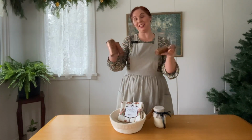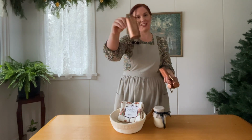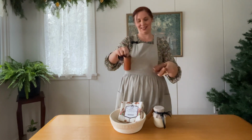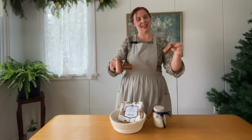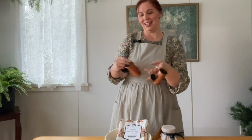I also found these vintage measuring cups, and they're copper. This is the 1 cup measure. There's a 3/4 cup, a 1/2 cup, and a 1/4 cup, and it is just so adorable. And like I said, don't be afraid to use thrifted items if they're vintage and they're really cool and unique.